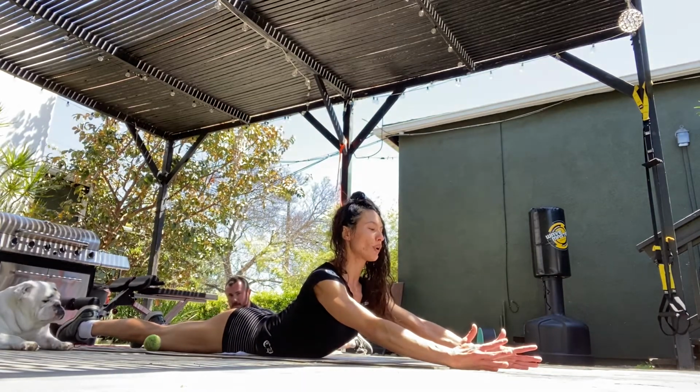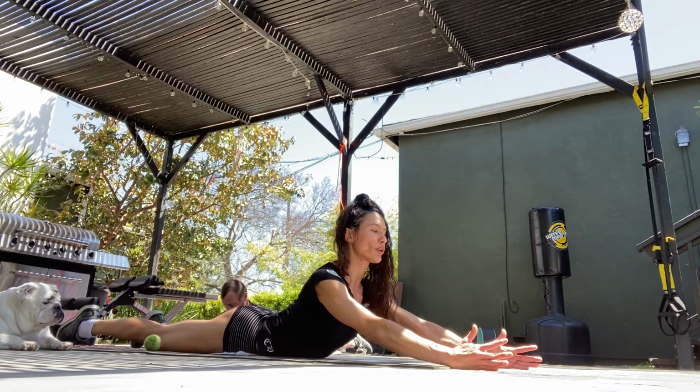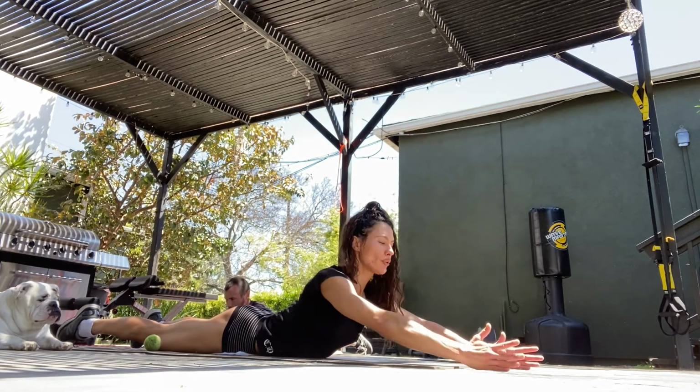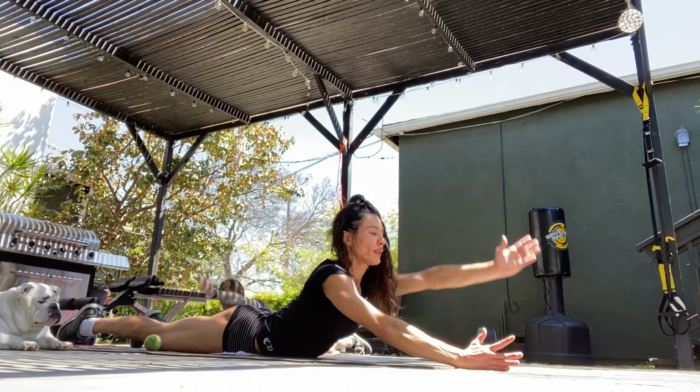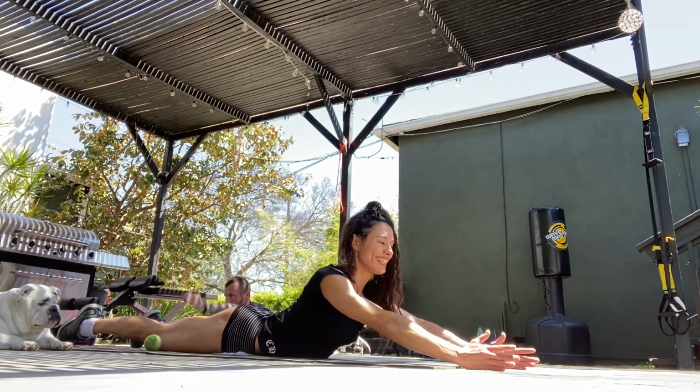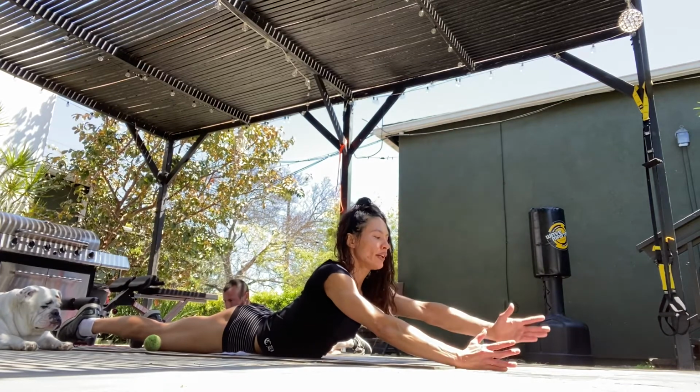Keep pulling the chest forward, keep finding length and space. Press the pubic bone into the ground, lengthen the lower back. And from here, maybe stretch the right hand a little bit, and then switch to the left. Lower it down, right, release, left, release.